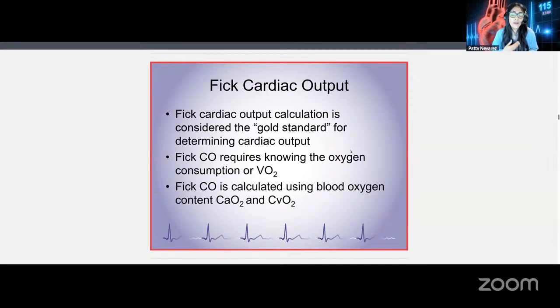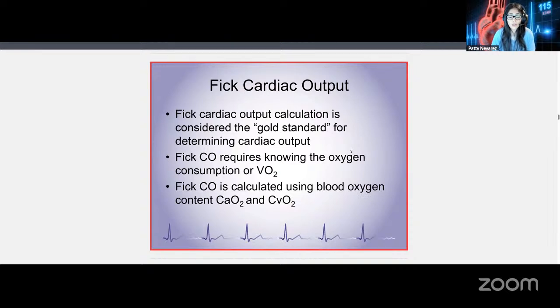Now we're going to take our next cardiac output formula, which is the Fick cardiac output, known as the gold standard to determine cardiac output. On your RCIS, you might have this question: which method is considered the gold standard to obtain cardiac output? Or it might be worded in a different way, but it is Fick. Now, in order for us to get the Fick cardiac output, we need more information than what we had before. So this formula is a little bit more complicated.